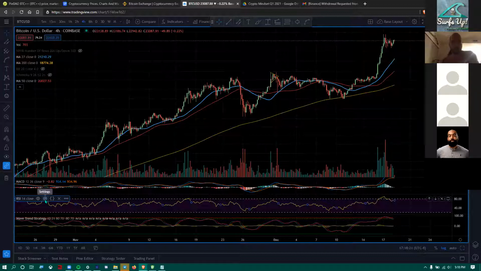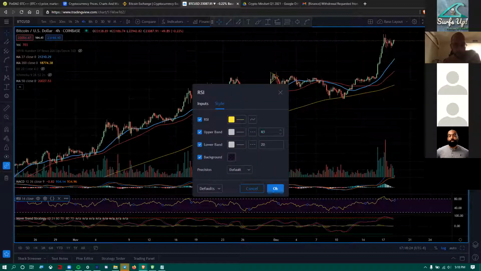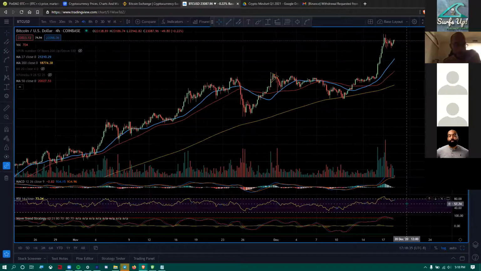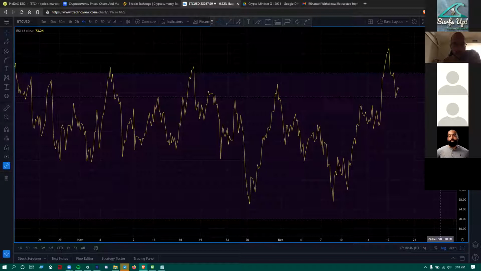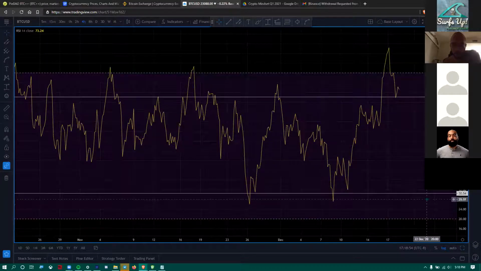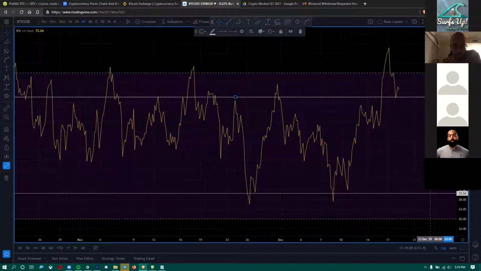First thing you need to do is go to settings, change it to 80 and 20. Upper band, lower band, 80-20. Yeah, what does that mean? I'll show you right now. So what that means is if you see right here, this is about at 70. So if we didn't change that, then the purple would be down to this line right here. It would be about like that. So this would be black and this would be black. I like to expand the purple zone.